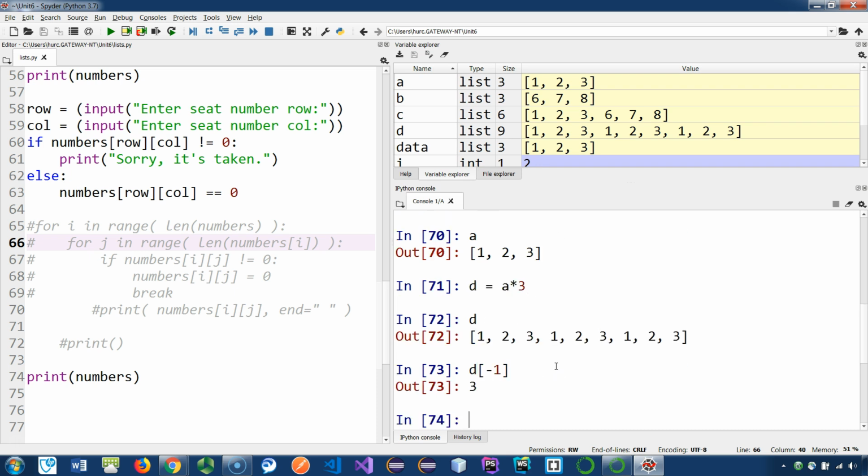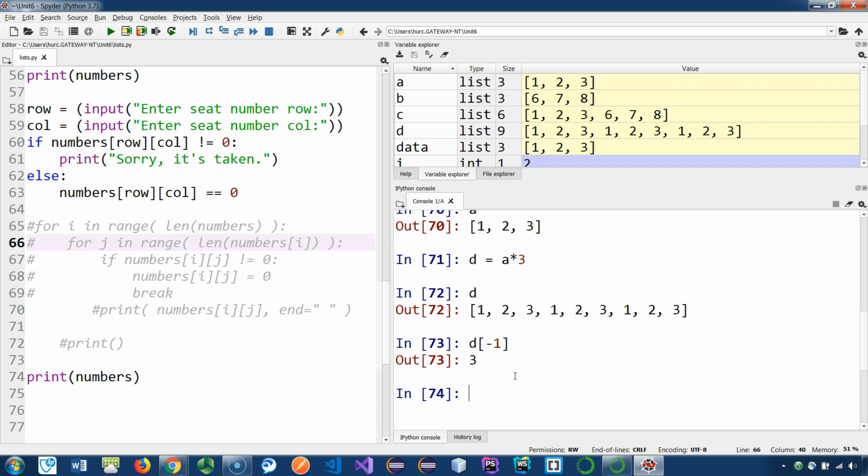So you get a value of 3. Where's that 3 coming from? Okay, do you remember we did the loop for in something range -1, the negative direction? Same idea here. Instead of starting from the front of the list, you start from the end of the list, going backwards.